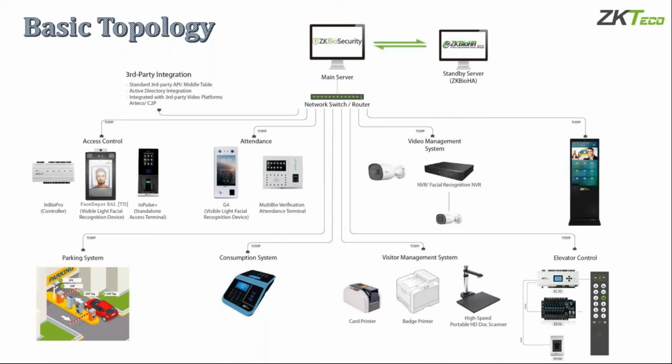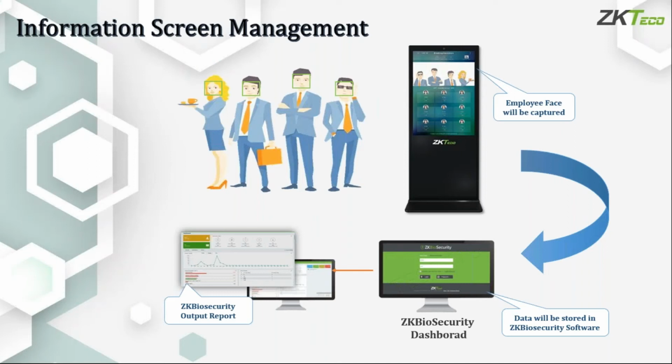Then following that, for consumption purposes, like if employees are going for lunch and other consumption purposes, if we want to use this, then we have a consumption module in the biosecurity software as well. Then for the parking solution, we have a parking management module which can help you know how many spaces are occupied and how many spaces are free, and plus the charges we can also generate in this software.